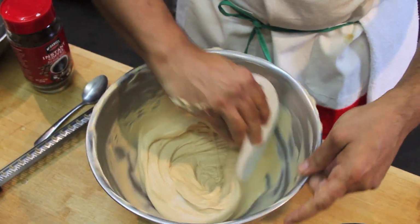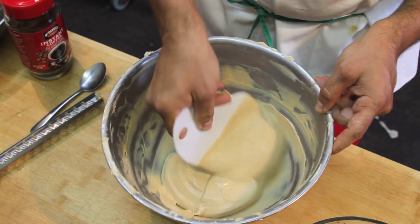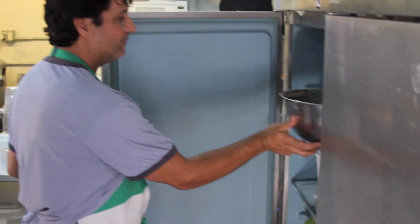And with the bowl scraper, I can show you the consistency that we're going for. It's nice and creamy. So here we want to chill it. We're going to put it in the refrigerator for, say, 20 minutes.